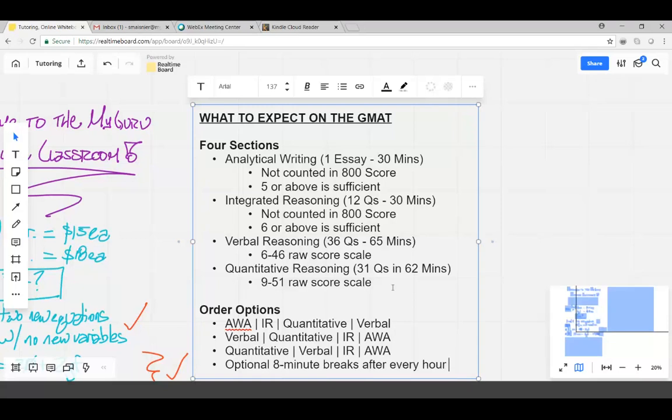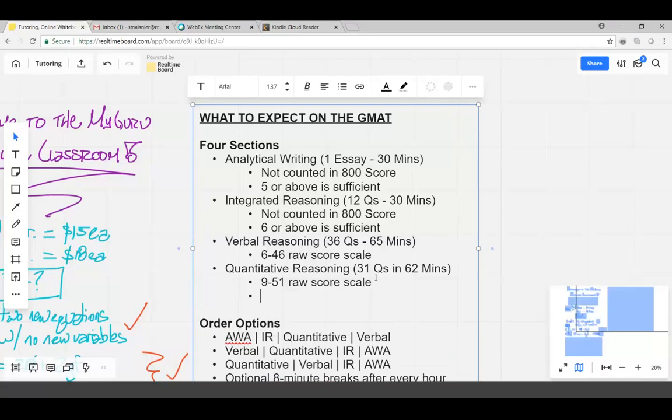Now, when it comes to the actual content, obviously most folks are more familiar with the quantitative and the verbal, and one of the things to be aware of, just roughly from a strategic standpoint, is that the quant scores are significantly higher on average than the verbal scores. It's just the nature of the test takers that take the quantitative exam on the GMAT. So roughly, until you reach 650 plus, the quant score is more important.